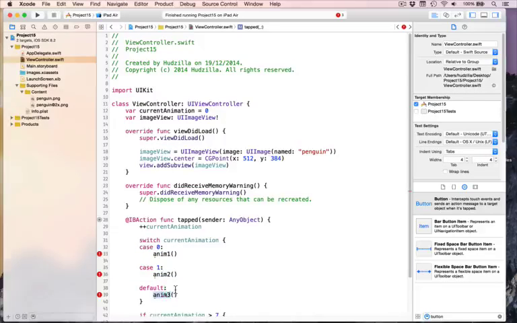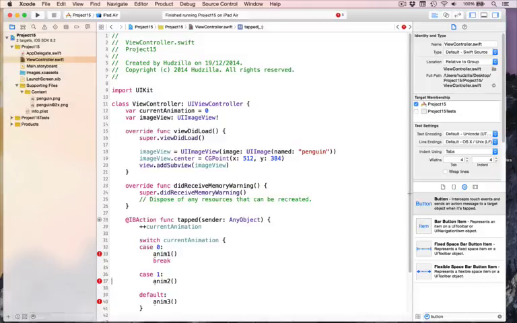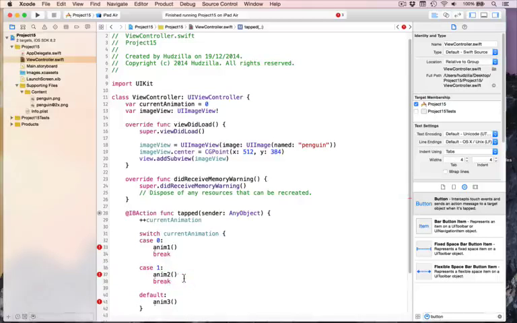And that means if we've not matched anything, do this. Now, if you have coded in other languages before, you may be aware of what's called fall through, which is very common in C. It does not exist in Swift. But if it did, if current animation was 0, it would call this, and then automatically also call that one, then call that one. You'd have to write, in languages like C or C++ or Java or C#, break, to get out of the switch case and not carry on executing. In Swift, that's been recognized as absolutely stupid, so that does not happen, helpfully.